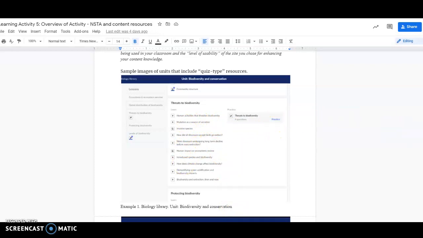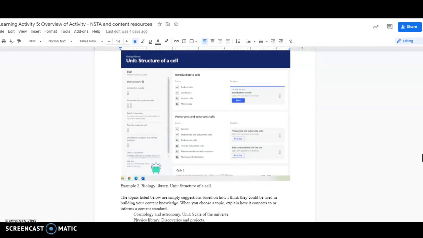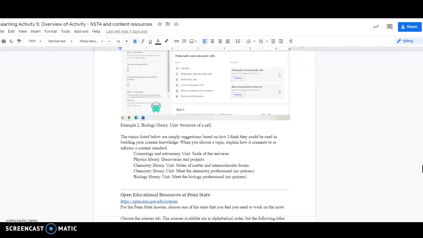You can practice your questions. This is just to help you get better at understanding the science behind what you teach. So as you go down through each of these, there's some images that will help you navigate the site, I guess. And what I've done in thinking of the content standards that are in your grade levels, each of these libraries will have things that are beneficial that you may be able to use.